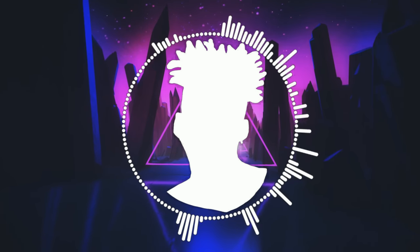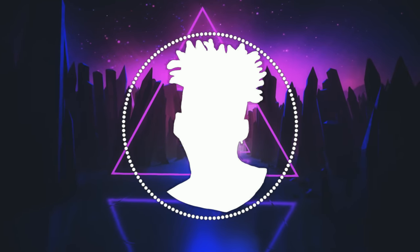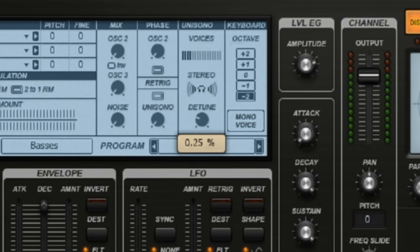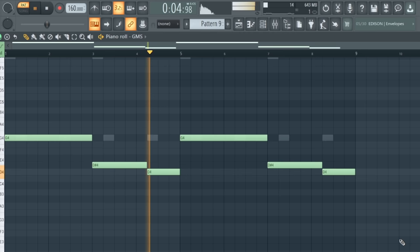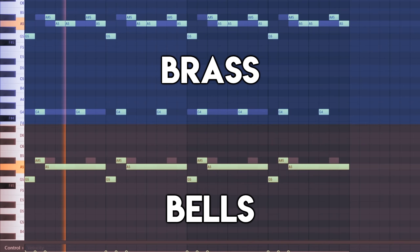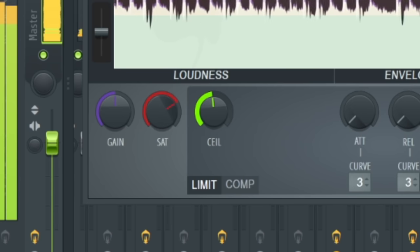Now that I've made the track, I wanted to implement a beat switch to cover another style of funk. Instead of the crazy cowbell stuff, I wanted to transition into the chill and spacey side of funk, inspired by artists like Lost Century. I started off with a simple bass I made in GMS — default saw, four voices, a little stereo mix, small detune, and a low pass filter cut — with a limiter for peak reduction and Sound Goodizer. Lastly, I used two presets from Flex to play some melodies. For this section, I'm automating the BPM to go from 160 to 140. The last thing is adding distortion to the whole beat using Fruity Limiter to create a soft clip and lower the ceiling until it crunches.